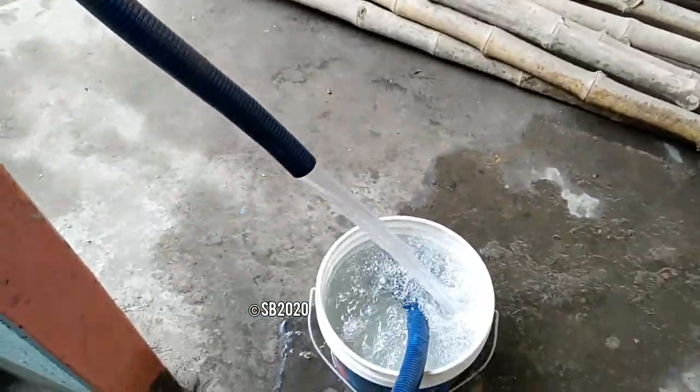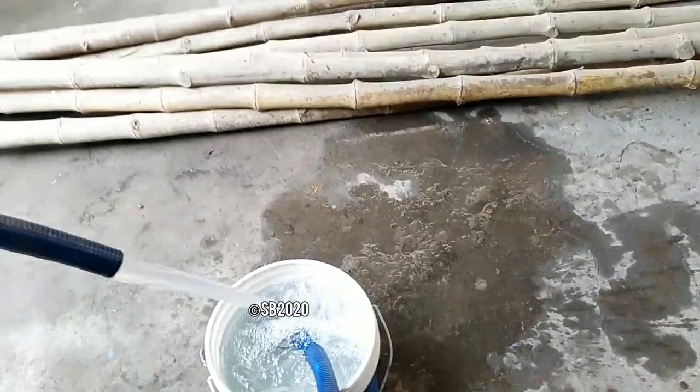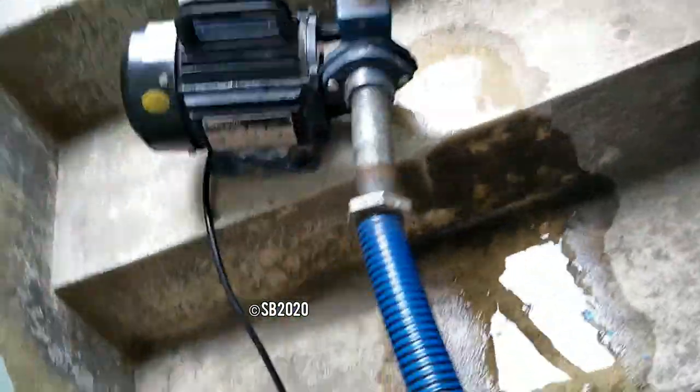And the switch is also a piece of garbage. So this is the pump. And the pump is falling down. What the joke is this? So this is the discharge of the pump with air and with bad quality plumbing.